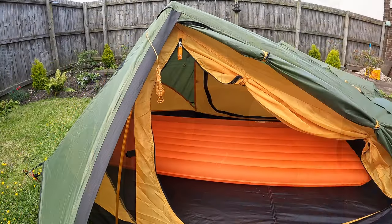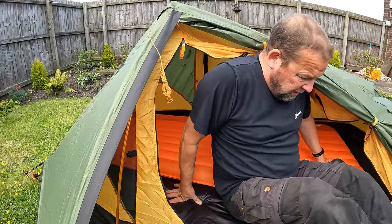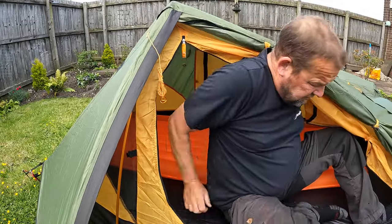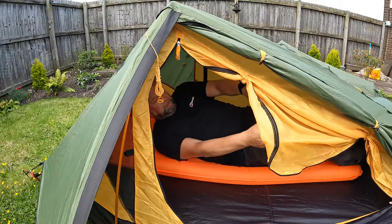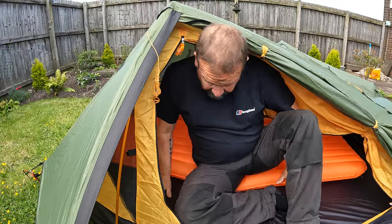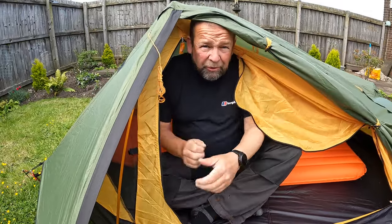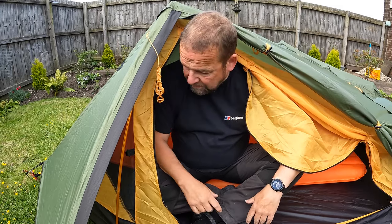We'll go and have a look at that. So here we are in the FLEXTAIL 2. Shoes off. So much more space. Get that tied up. See, if it's raining, I could get away with sitting up in here, cooking in this porch, vestibule.